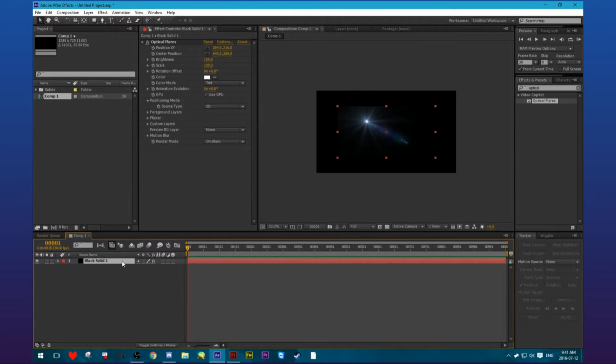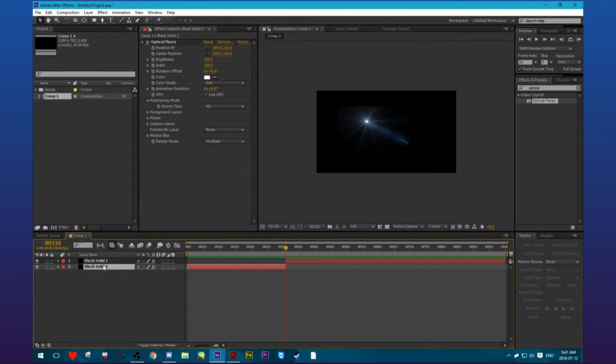One of the other things I really want to mention that's helpful before getting into more detail of effects and stuff is, if you're at a certain point of your timeline, you can click on your solid layer, press Control, Shift, and D, and it'll split it in half, kind of, into 2 separate layers.